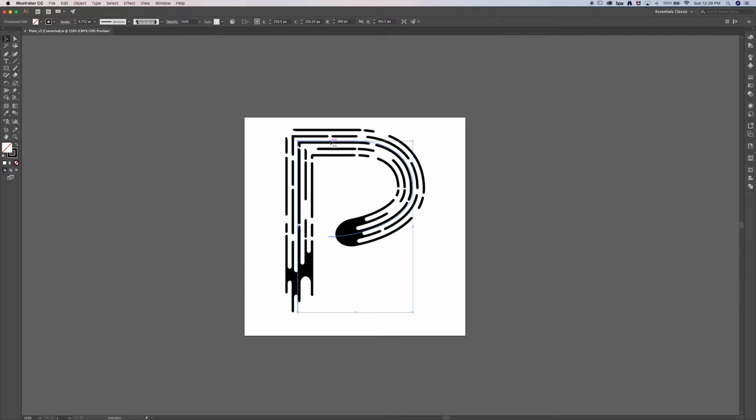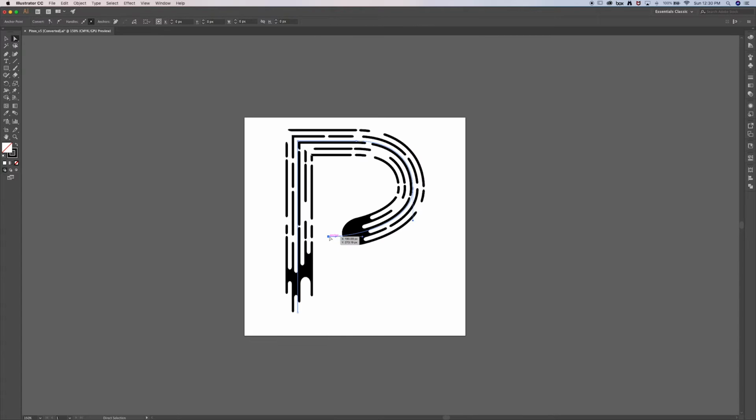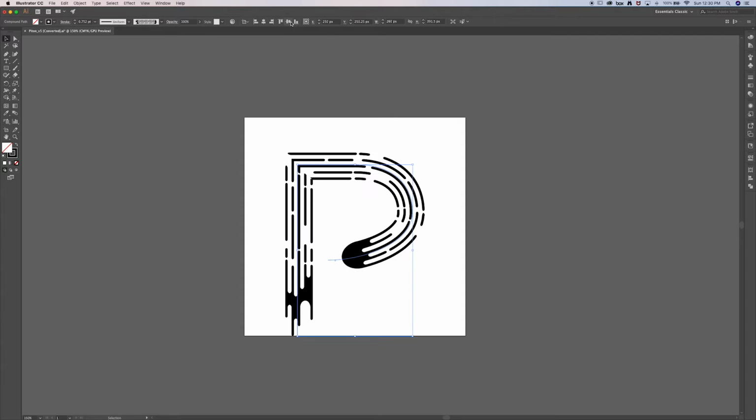So as you can see, this logo was created for a client. It was very interesting. It's essentially just a spline that has a brushstroke on it, but it fits everything that they were looking for. So I'm going to go ahead and just ensure that this is aligned to the artboard, and then we're going to export this.